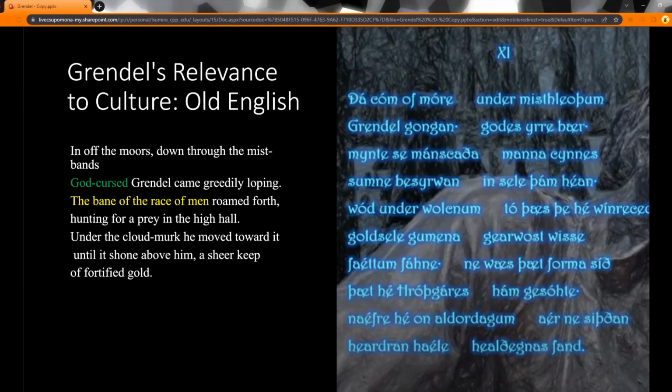And the point is actually emphasized when Grendel is literally described as being cursed by God, which we're going to see in a second. Okay, so this point in the poem is the very first time that we actually see Grendel enter the mead hall. The English translation is going to be on the left-hand side, but I'm going to read the right-hand side.